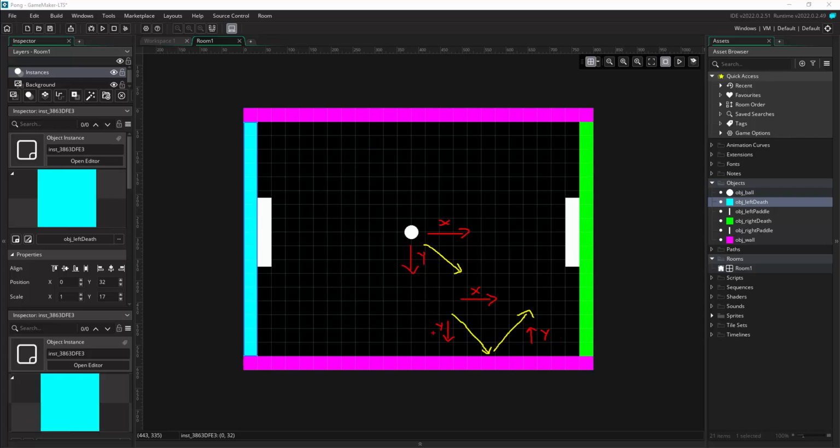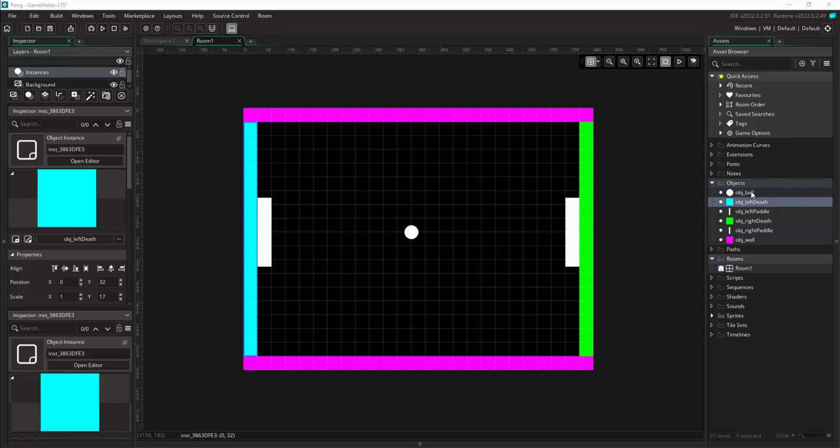So we're going to add some code that makes an X and a Y speed. We're going to make it move both speeds at the same time. Then we're going to add some collision code for when it hits a wall. We're going to change the Y speed. So that's the math or the logic behind how this is actually going to work. So let's get this going.